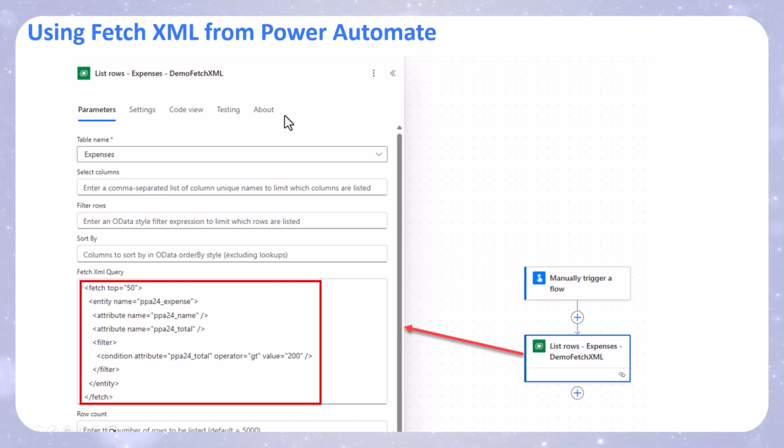To use FetchXML, for example, if this is the List rows action in Dataverse, you have a property box here called FetchXML query where you can put your FetchXML code. That's how you use FetchXML.